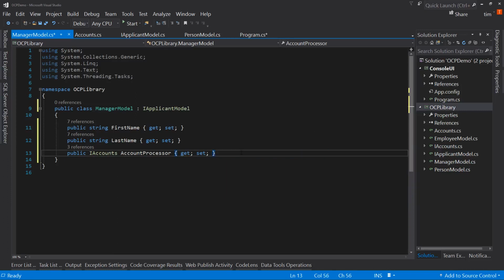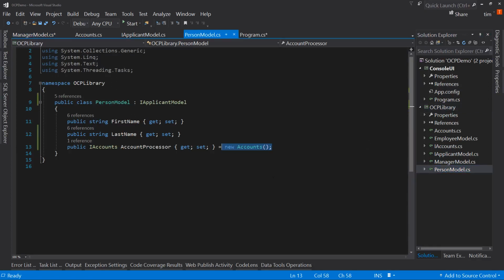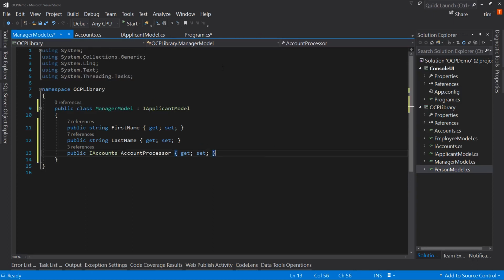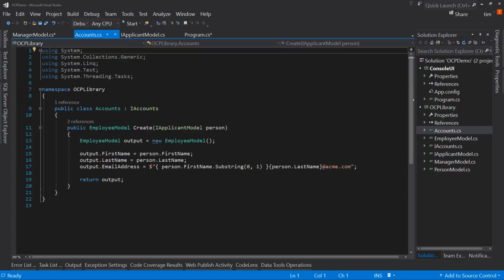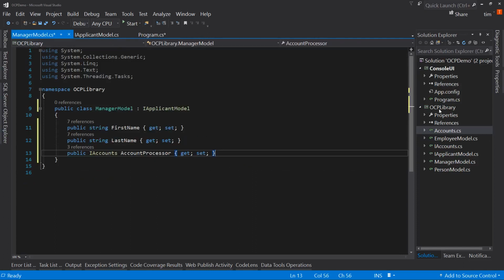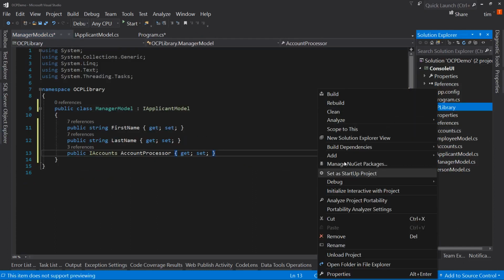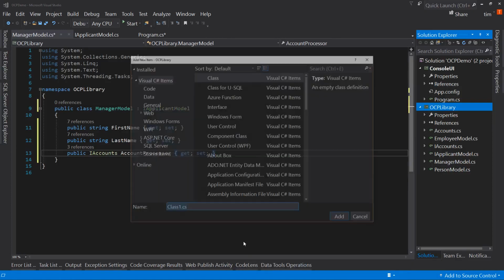But now, remember in our person model, we set that equal to new accounts. We're not going to do that here. We're not going to go into the accounts class and make changes to it. That's going to stay unchanged. We're not going to touch it. Instead, we're going to right click on my project and say add class.